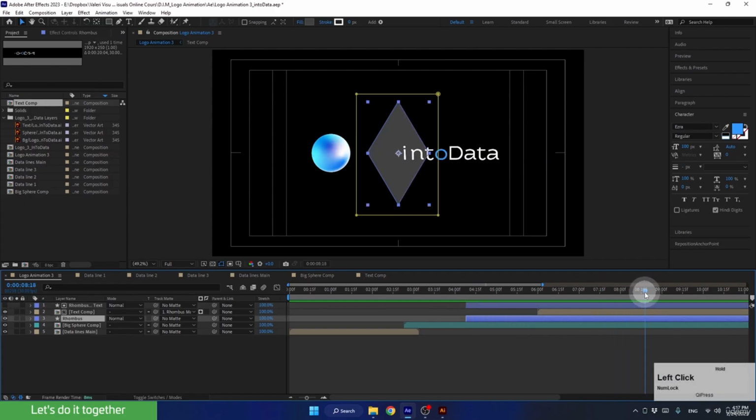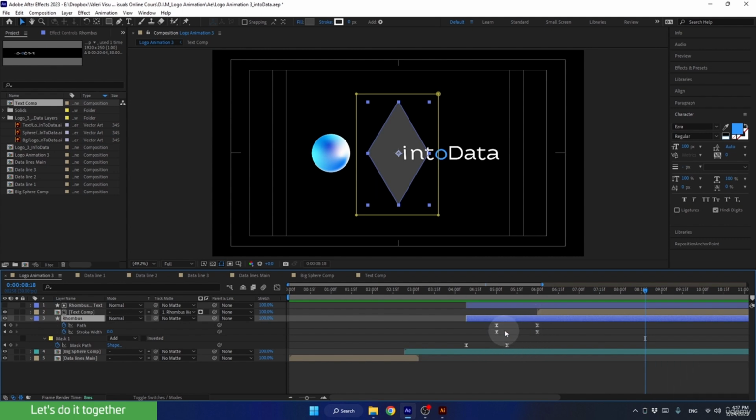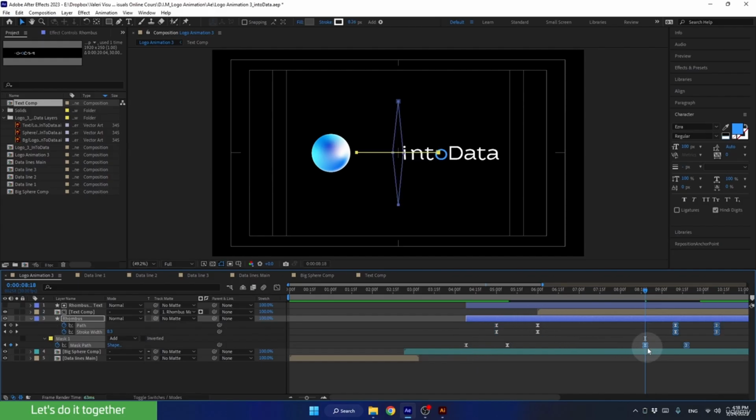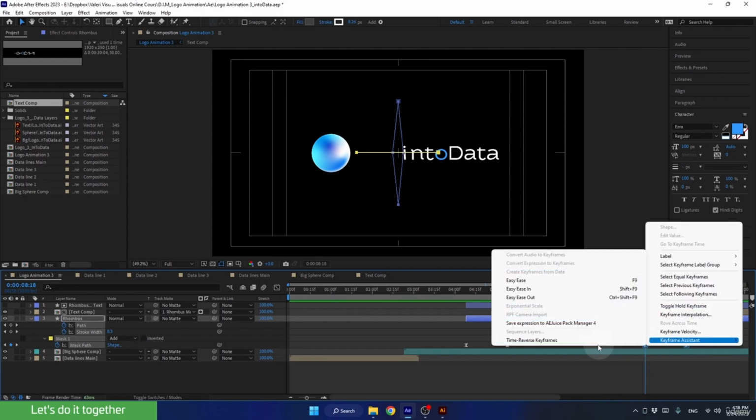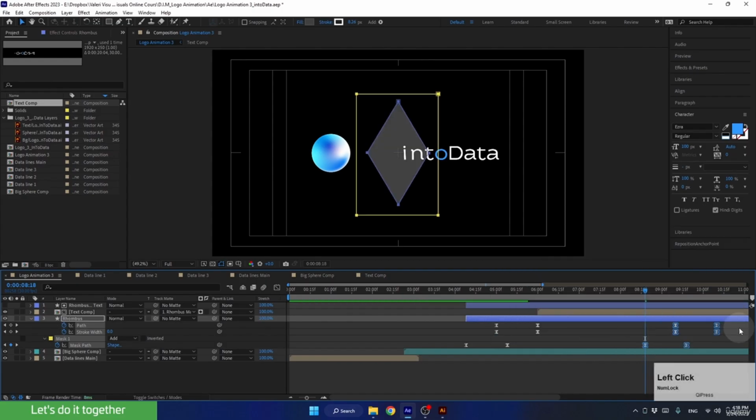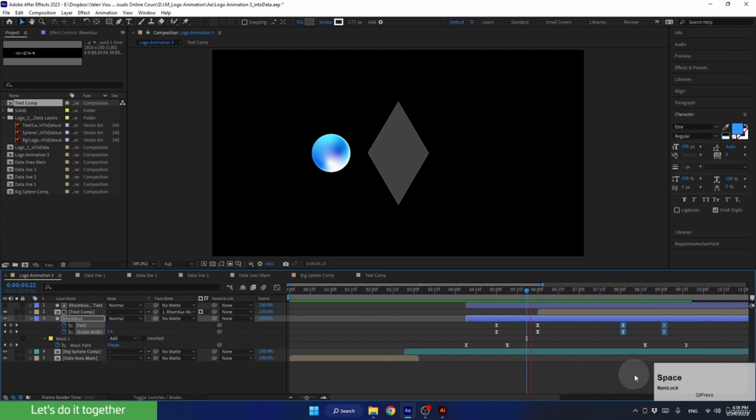First, let's find a point in time when it should happen. Let's say around here. Now, select this layer and press U to see the keyframes on it. Next, let's create the same animation as in the beginning, but in reverse. We can select all of these keyframes, copy them, and paste them at the time indicator position using Ctrl V. Now right-click on one of the keyframes, go to Keyframe Assistant, and choose Time Reverse Keyframes. Once done, select the keyframes for closing the portal and move them here, because they need to start closing before the mask closes. Let's see how it looks.